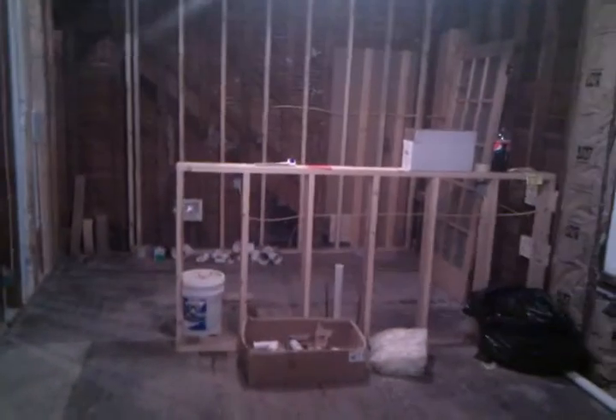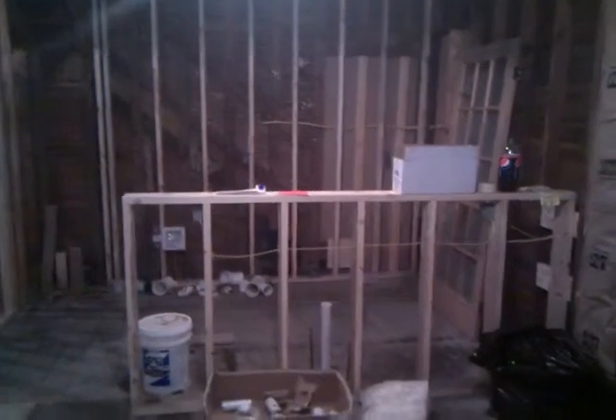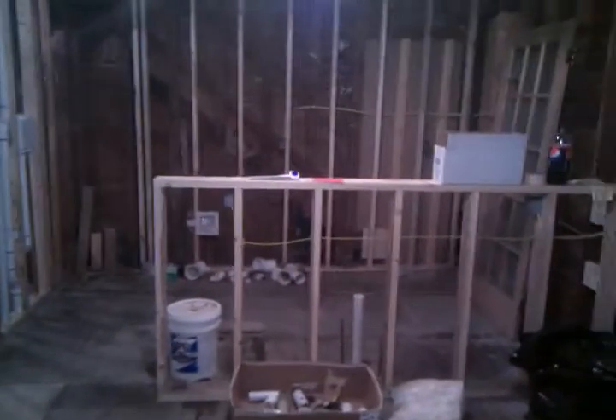This is day seven of our short sale rehab project. Today we passed the electrical inspection and the plumbing inspection, and now we are just doing general contractor work. He is about finished putting the insulation up — he still has a little bit to do — but today we primarily focused on wrapping up the plumbing and the electrical. There were a few things that had to be done for it to pass inspection, and we were lucky they came out today, so we passed those hurdles.